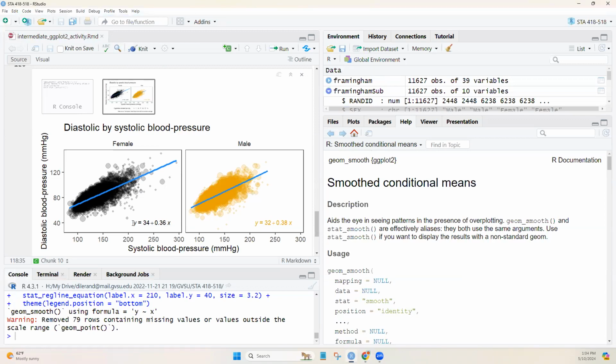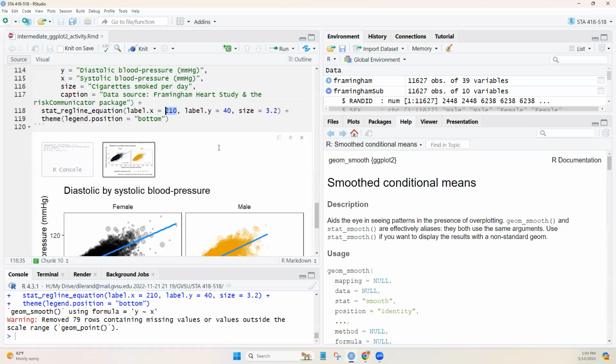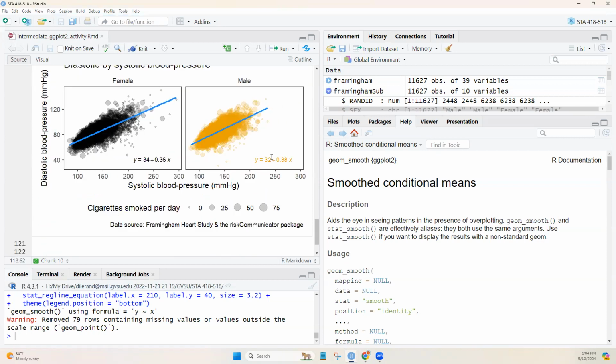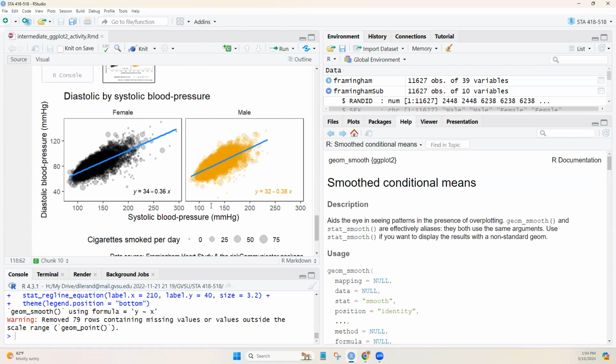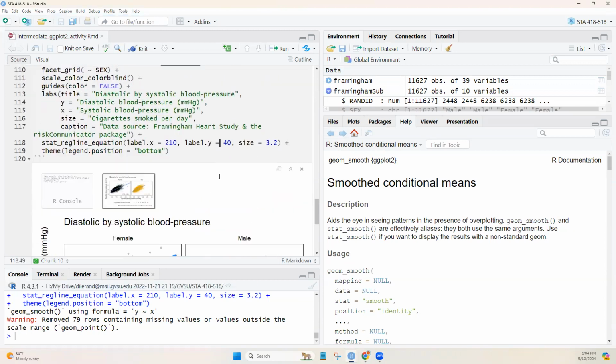And here what I'm adjusting with the label.x, label.y, okay, this is specifying the x position starting point, essentially the horizontal position starting point. I had it right here at 210. You have to play around with that because the equation can run off the plot, and ggplot's not very good at recognizing that. And the y position I also had to play around with and toggle such that it wasn't overlapping on the points and was in a good spot in the plot. But you can just play around with these x and y positions to get those equations good. And then the size controls how big the font is for displaying the equation. But that's pretty much it.